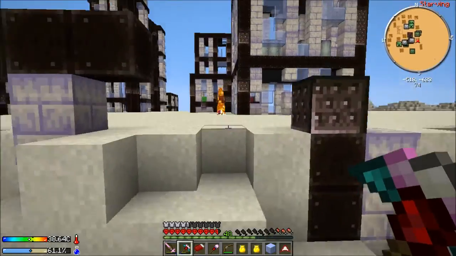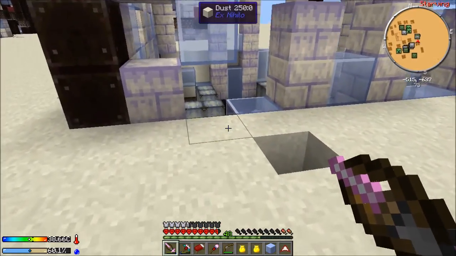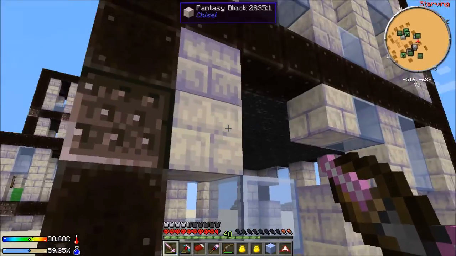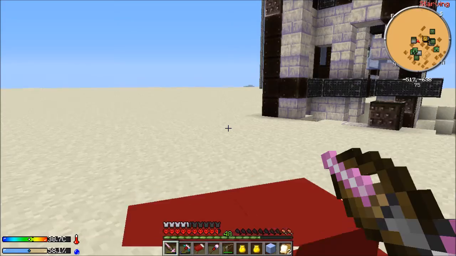So I'm going to just do a little looking around here. Ooh, we got a burning zombie here. We'll just check this building here. Oh, we got a thief skeleton in there, giant zombie. Well, we've got a little bit of loot down in that one. And I am starving, so we better get some food in us.